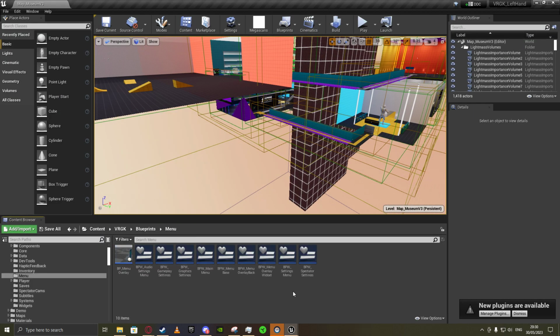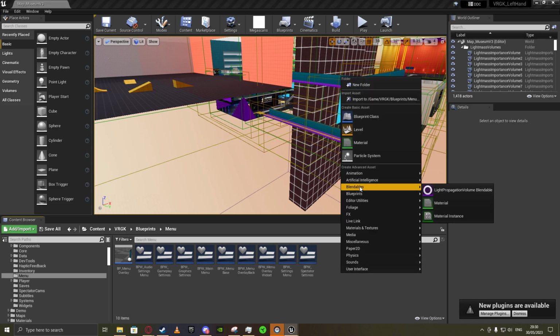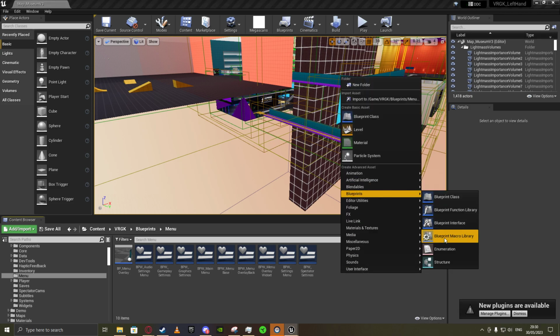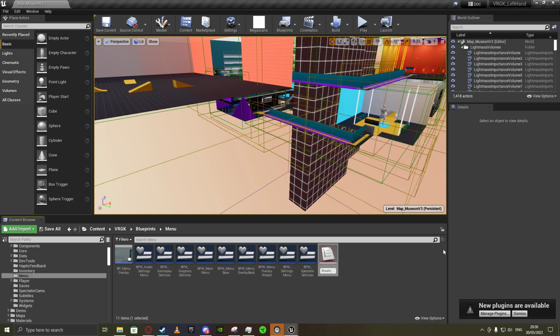and I'm going to create an enum in this file. Could be anywhere. Would not recommend placing here, but just for example, blueprints, enumeration, type in enum. That way it's easier to find. VR movement controller source. Now remember this. In fact, copy if needed, because you're going to forget it and it's going to cause issues.